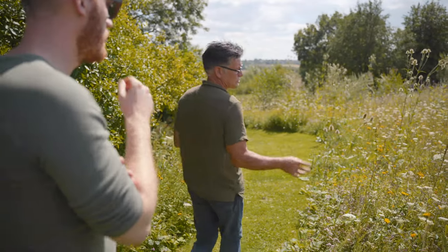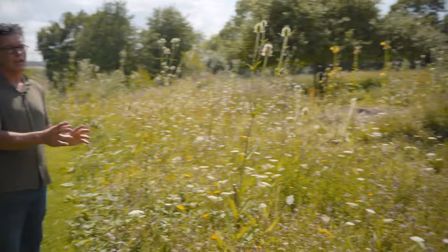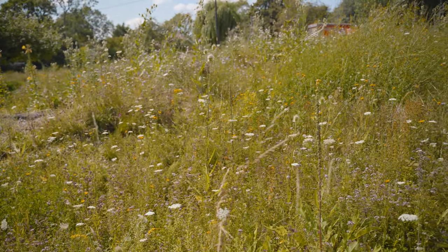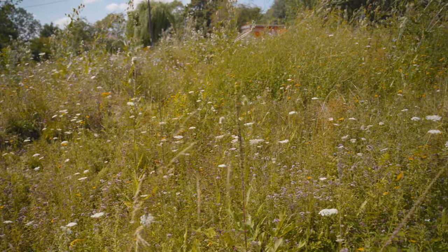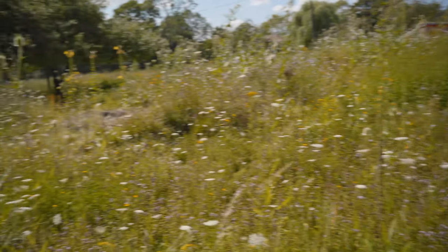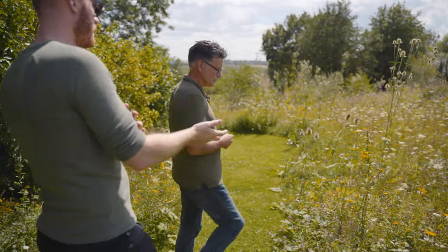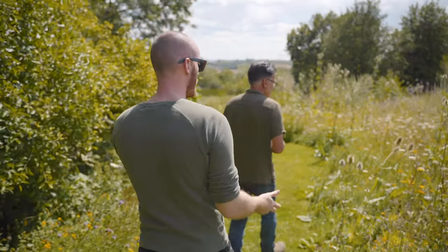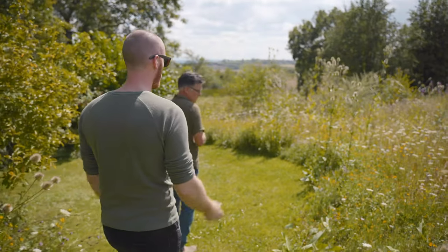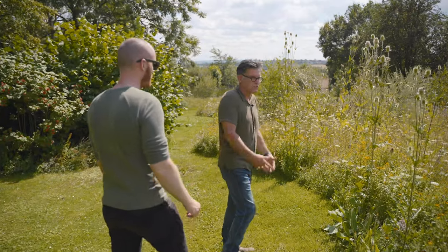So I think this is quite good, to prove that after 18 years, this is still functioning pretty well, and still has an aesthetic, despite being very low maintenance. And I mean, you could make this look fancier and more aesthetic if you gardened it a bit, but we haven't had the time certainly to do that. But it's such an effective, attractive wildflower mix essentially. There's an awful lot of wildflowers in here. And I guess you just contrast it with a bit of cut grass, or a path, something formal.